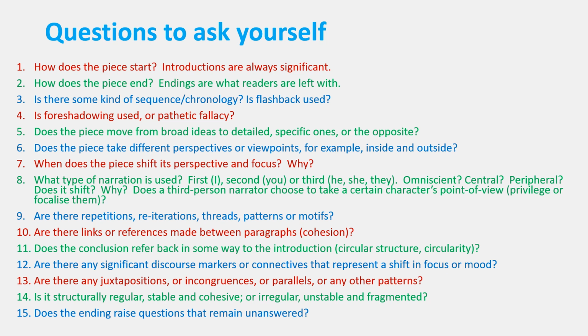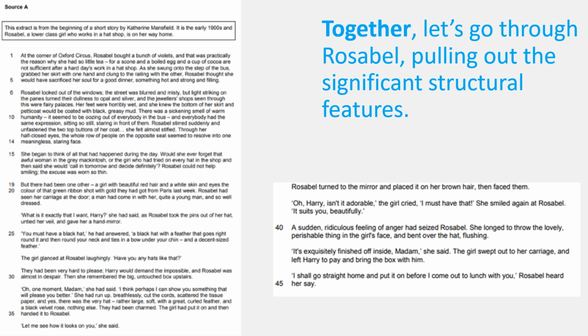Right, so if I were to use these questions on a source, this is how I might go about it. Here we have the Rosabelle source that will be familiar to you now, particularly if you've looked at some of the recorded lessons already on question 1 and question 2 on this first paper. What I would suggest you do now is ideally have a printout of this source, and you pause the recording and you go through and you use those 15 questions and you try and find some things to talk about from a structural point of view.